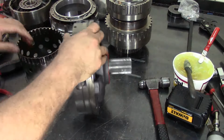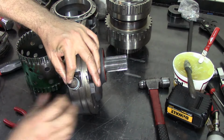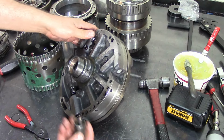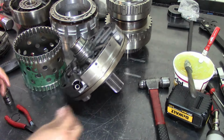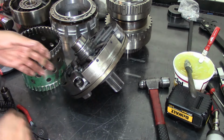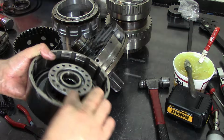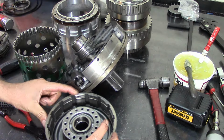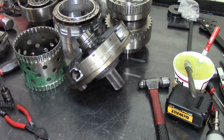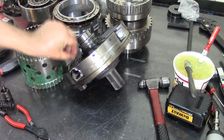Let's get this pump right here. The reason you want to replace this boost valve is because it wears out, and this is the main issue with this transmission. Wear on the boost valve itself creates high line pressure. The first symptom that you will notice is you will have no reverse. The direct drum, this right here, I've seen them where the snap ring goes and the whole top part of it just popped out. This is a very common issue.